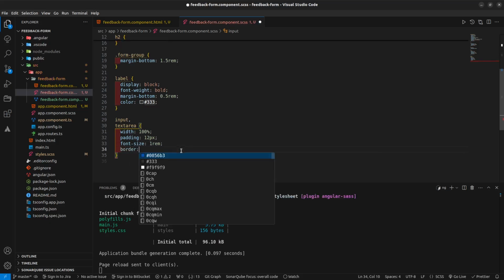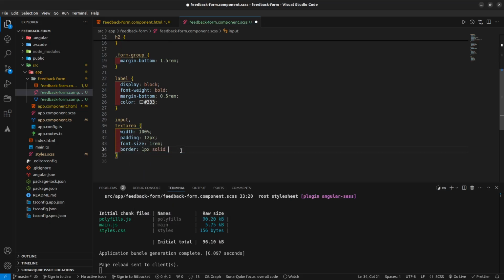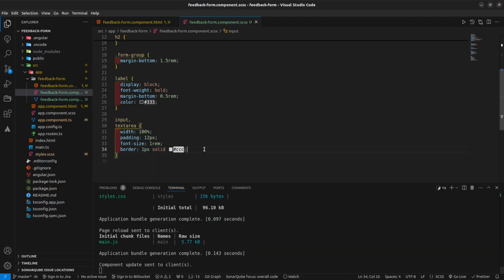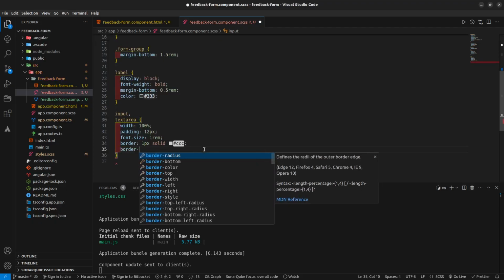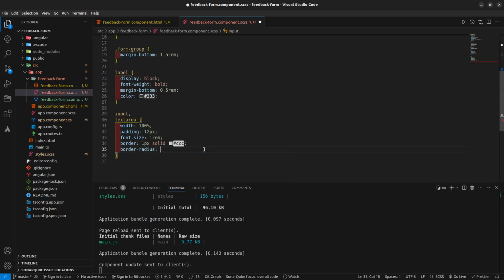Border 1 pixel solid. Border radius 6 pixels.